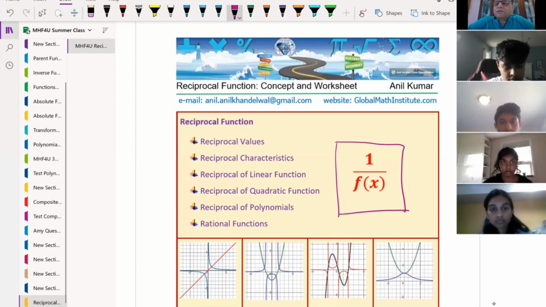But you'll be surprised that in the test, they will ask you questions based on the reciprocal of a semicircle. You get the idea? Which is pretty difficult, right? If you haven't really done anything about it. So be clear in your mind, reciprocal means f of x could be any function which we have learned so far. And it could be any graph, okay? So that is the first thing which we need to understand. I've given you some graphs here showing what kind of function f could be and its reciprocal.